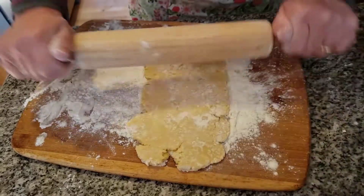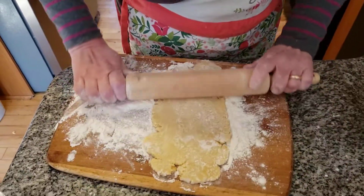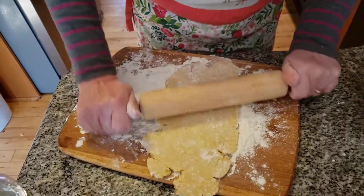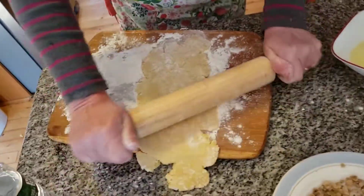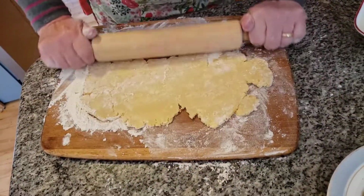Yeah, I remember those days when she made these butter cookies, folks. You have no idea how good these cookies were. I literally spent the whole weekend over there. Here we go, let's move it around a little bit more.